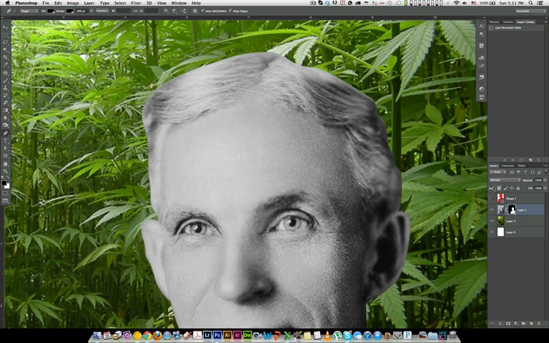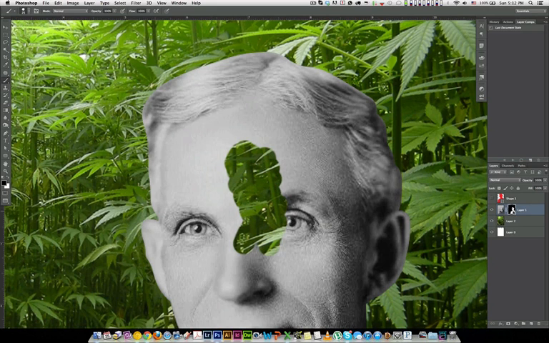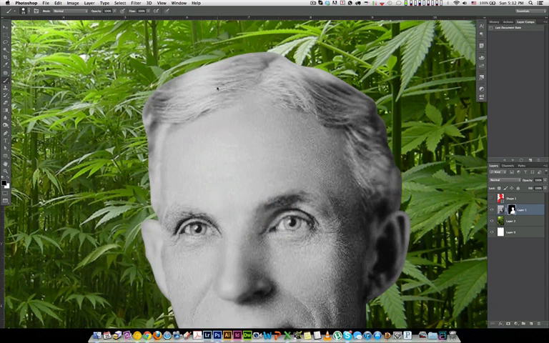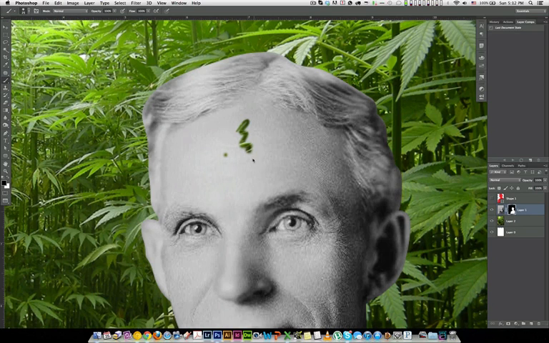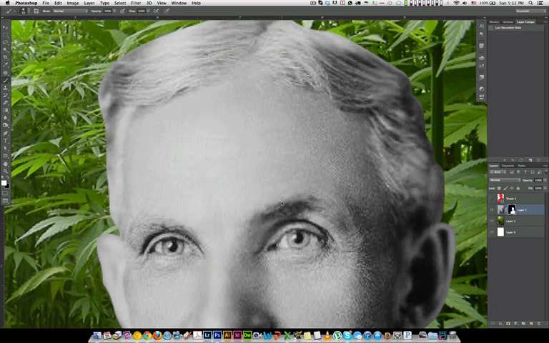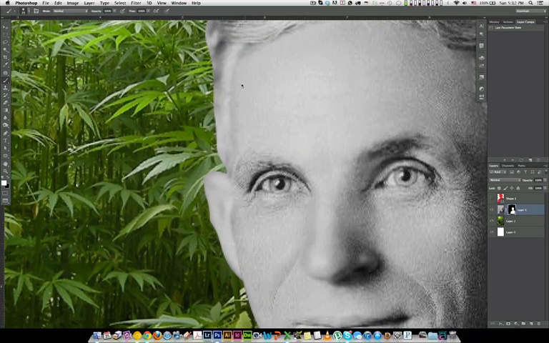That looks really bad. So I'm going to get my brush, press B. Now the thing about the brush is, you see right over here it's got black and white. Oh no, he's got no forehead. Don't worry, that's all still there. But I'm just painting him on my mask. See what I mean? So I can now have my brush, set that, and I got this kind of, ooh, it's not as harsh. Still, you get the point, right? So I'm basically drawing on my mask.